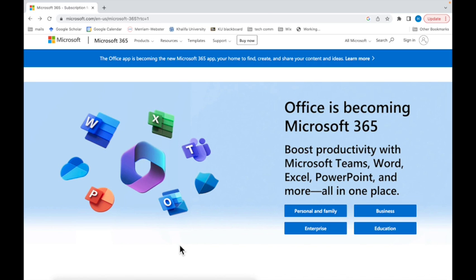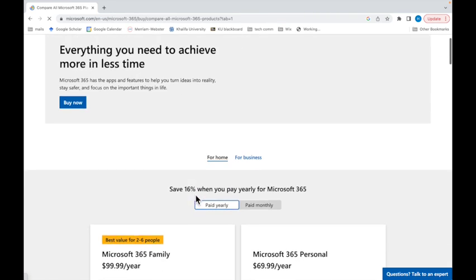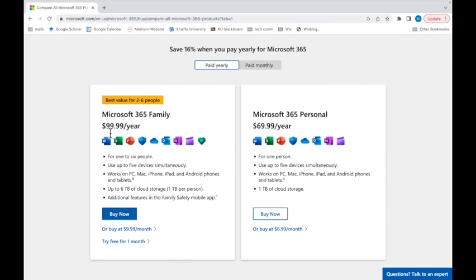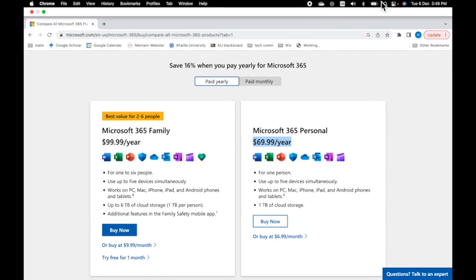If you sign in with your university Microsoft account, you can have the whole Office bundle for free. However, if you want it for personal and family, business, or whatever uses, you can come here to the official Microsoft website and click whatever you want. You'll be directed to this page where you can see that you have a family cost and a personal cost that can be paid yearly or monthly.